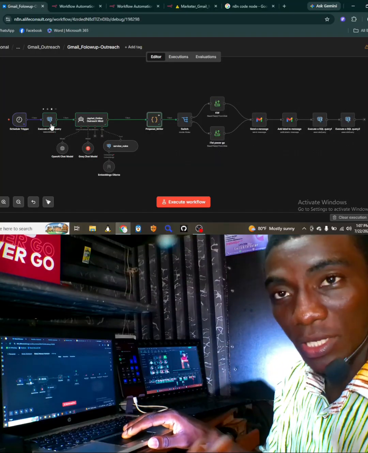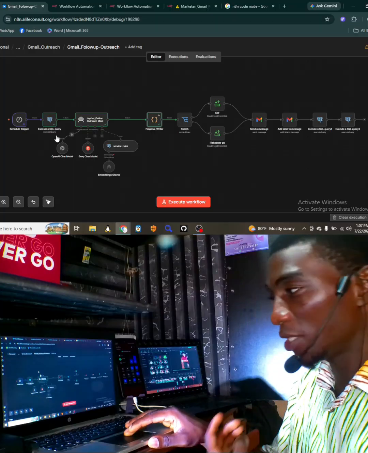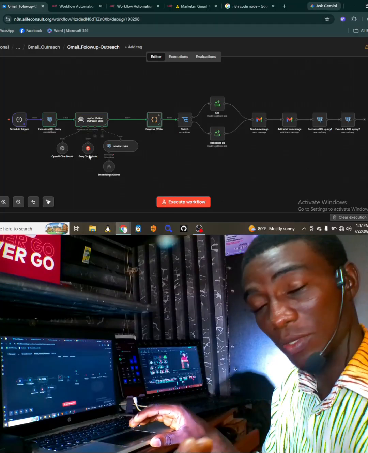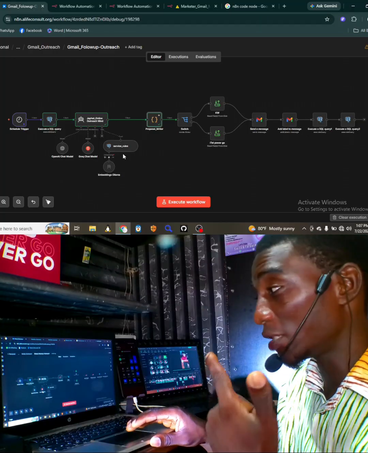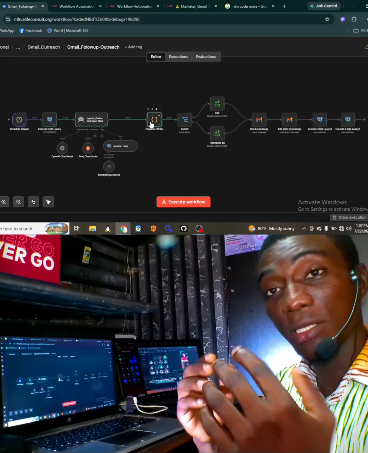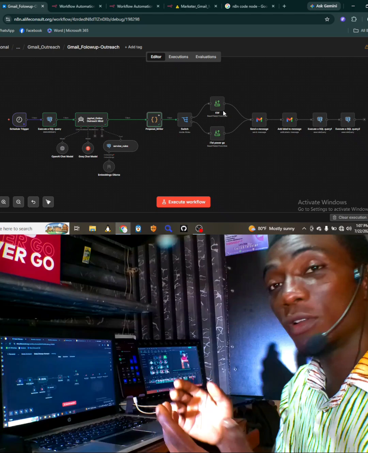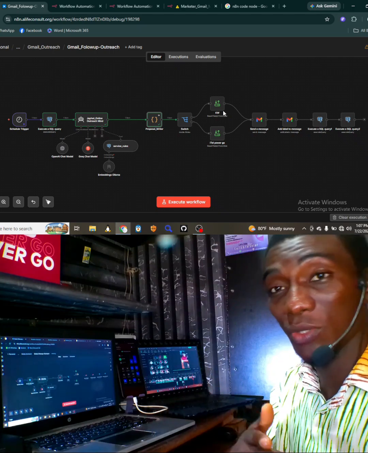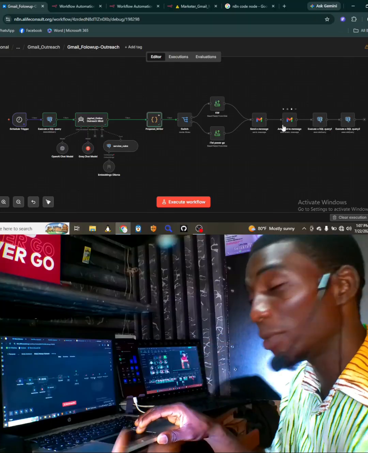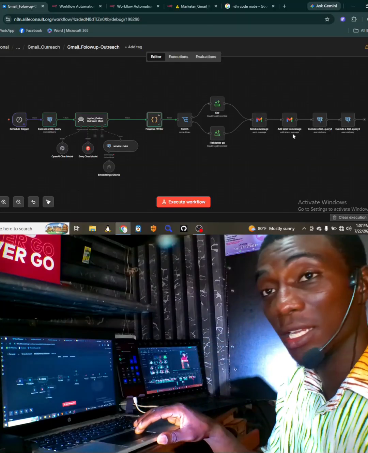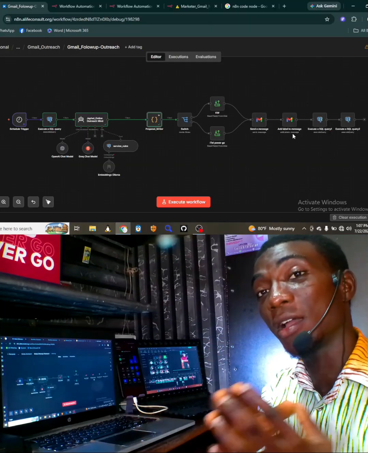The Postgres node will bring in the record of the emails, the AI agent will decide the proposal, not the proposal this time, the follow-up message that is meant to be sent, the code node splits the message, then picks either one of the images that is meant to be attached to the mail, then sending down the message, add a label, the email node that adds it to the label so it can be organized in our mail.